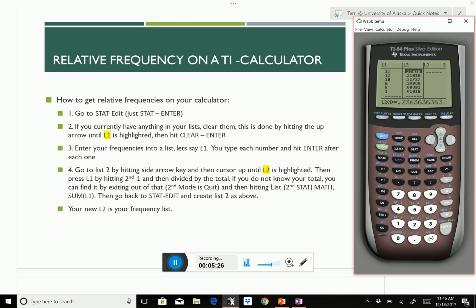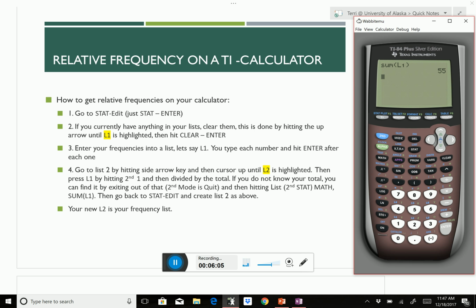Now you can make sure that those are right. Another way I can actually tell what my sum is, I could go second stat, go to math. If I wanted the sum of those, see number 5 is sum. Oops, that's not where I wanted it to be. Let's quit out of this first and then go list, math. I want the sum of list 1, just to make sure that I definitely have 55. There you go. So I can do that each time.